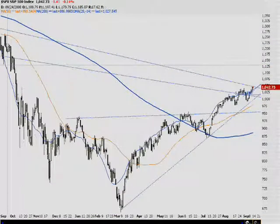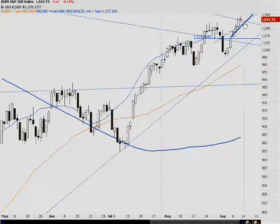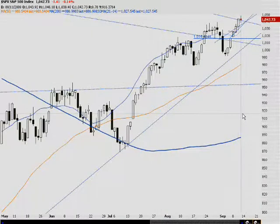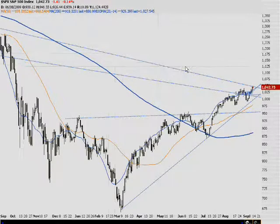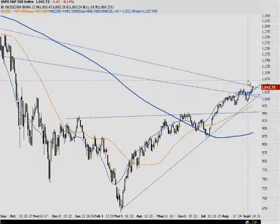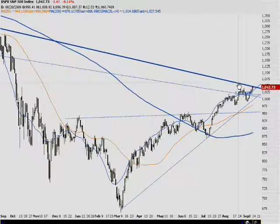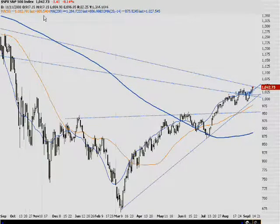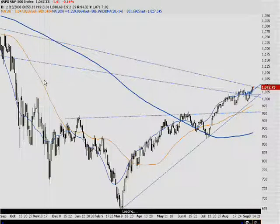And the S&P 500, if you look at this, we came out and just barely broke over this trend line. Now this trend line is so long term that you could give it a few points on either side of it and it would be strong. It's not a short term line like this one where it's a lot tighter play. It's a long term trend line. You've seen it before, but I'm going to show you again if you're new.